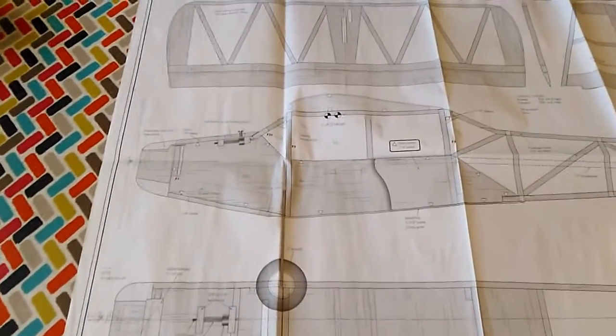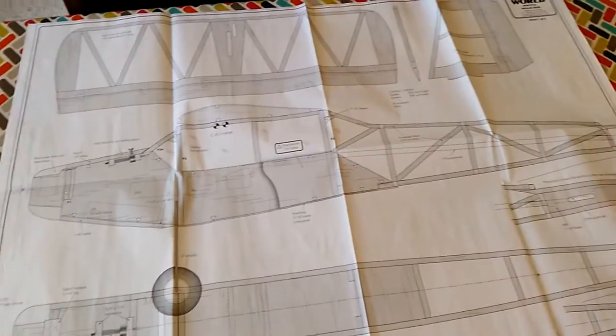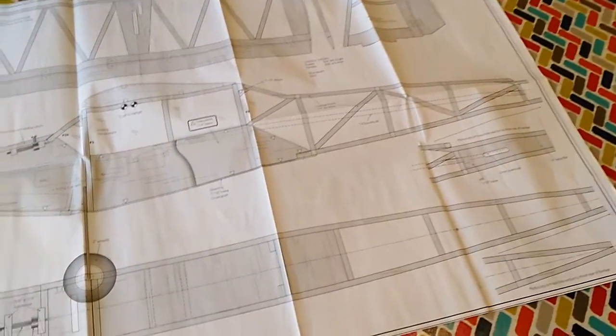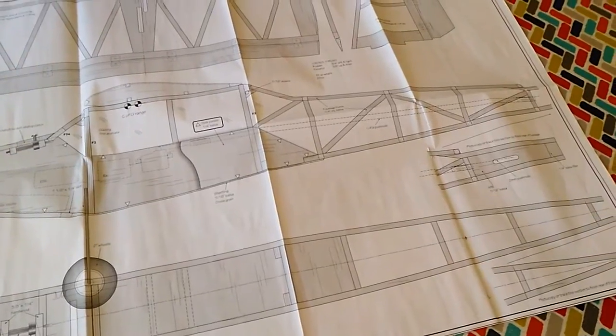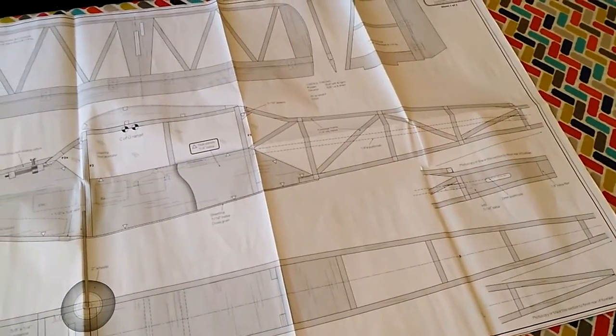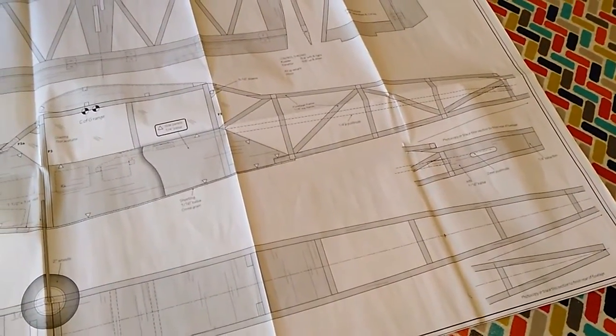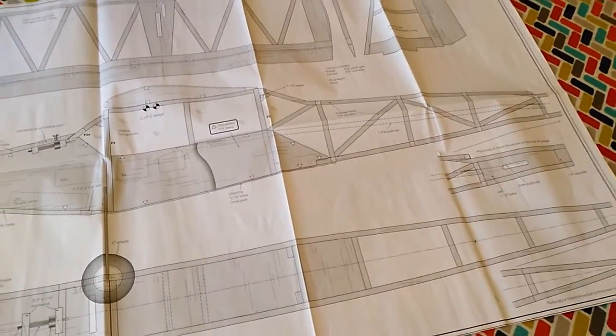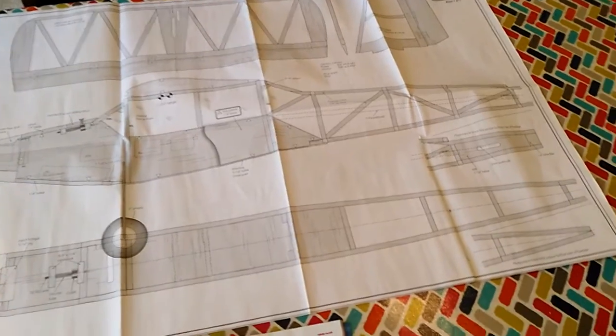The free plan is very detailed, so one of the first things I'm going to have to do is actually check all of the balsa sizes that are on here, whether they're the 1/4 inch balsa, 3/16 inch ply, or 1/16 inch balsa. I'm going to have to try and figure out how much I'm going to need and then buy it online.